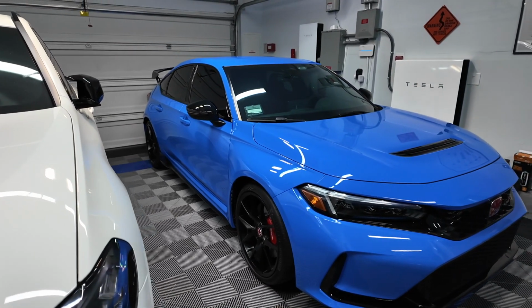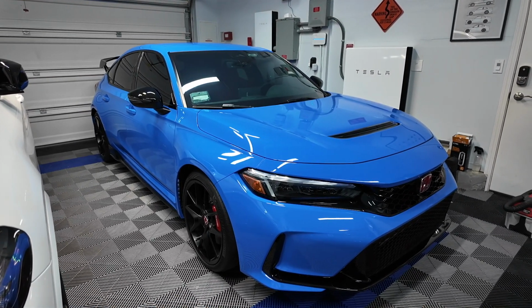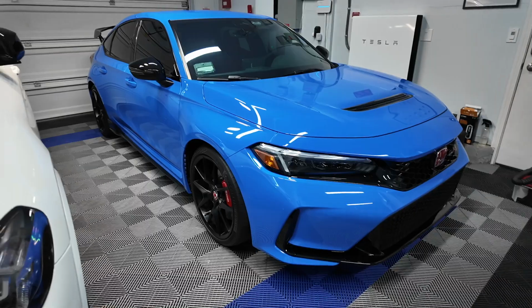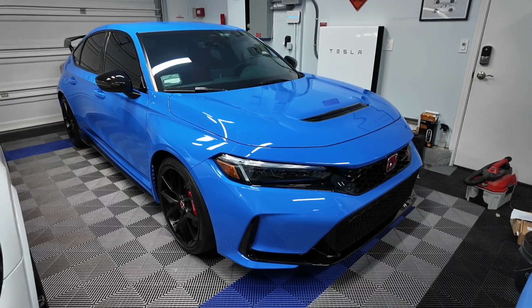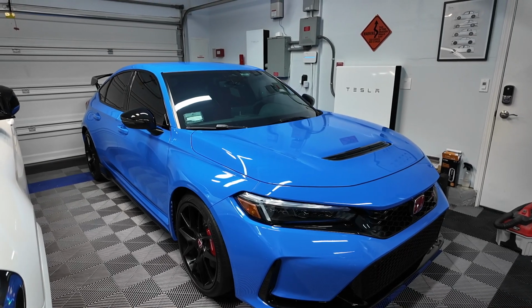Plus, I feel like with this one I get a little better fuel mileage. My last one, I struggled to hit 28, 29 miles per gallon. 30 was doable, but it had to be very, very light on throttle. Driving this one the same way, I'm easily hitting 34 miles per gallon. But usually, with stop and go traffic and everything else, by the time I need to fill up again, I was at 30 miles per gallon.